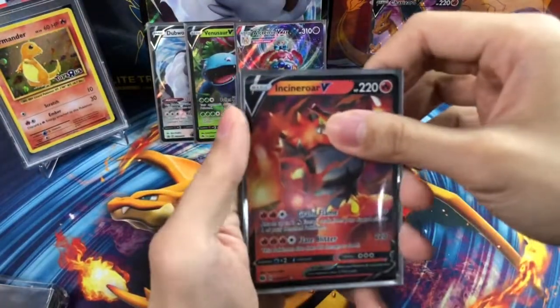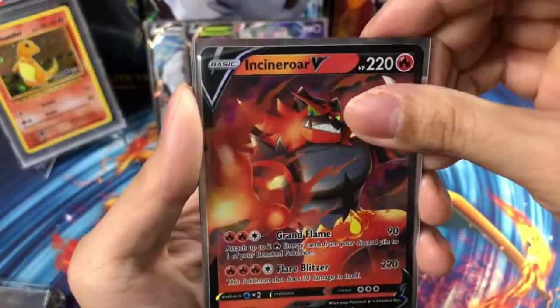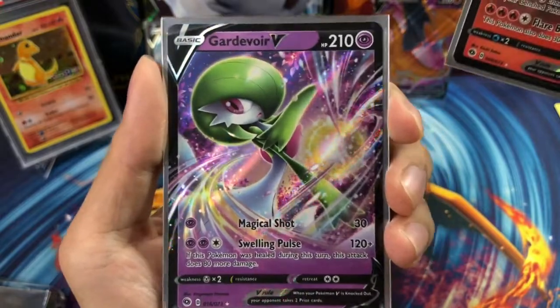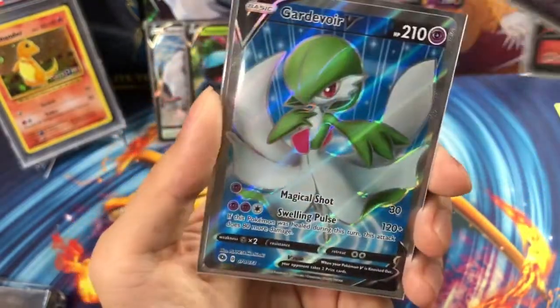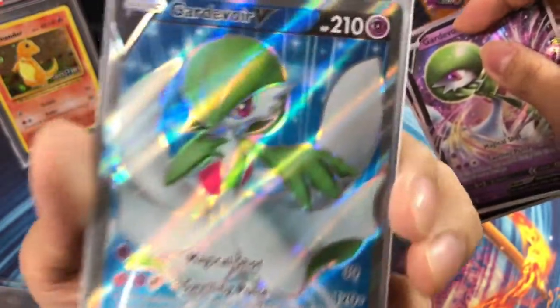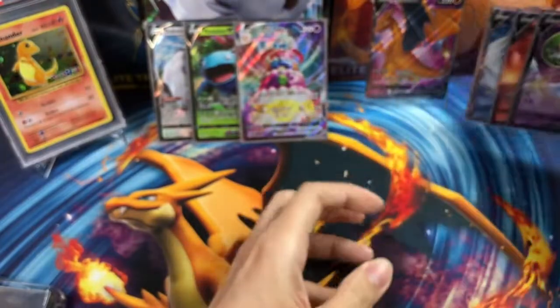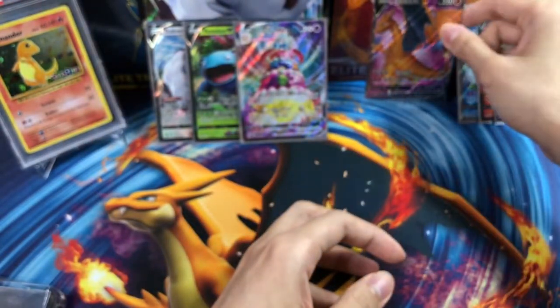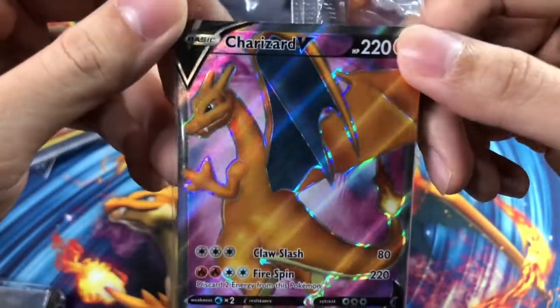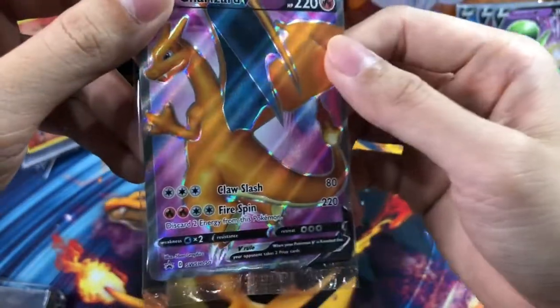and just to recap our pulls for today, from our Elite Trainer box we have an Incineroar V, a Gardevoir V, and a Gardevoir V full art. Look at that, look at the texture, that shine, that looks really, really nice. Put you aside there, and of course if you do get the Elite Trainer box, you do get this very nice promo card.